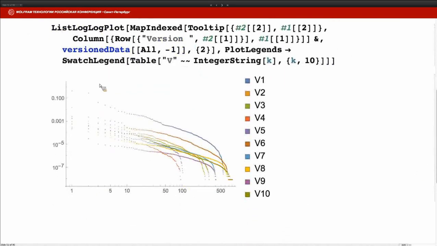For instance, here is the frequency of use in a typical piece of code, or not a typical, averaged overall. So by far the most common function of all is list. That's not unexpected because it's the universal container for everything. The second most is rule. That's also not unexpected. We needed to specify options in plots and many other functions. Then comes times, also not unexpected, power, plus. And they were all already there, introduced in version 1.